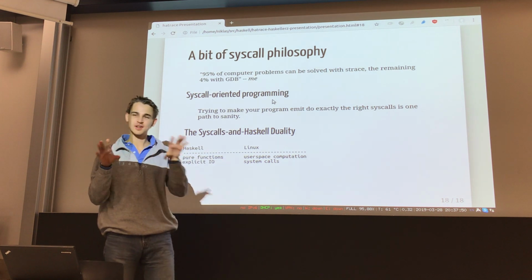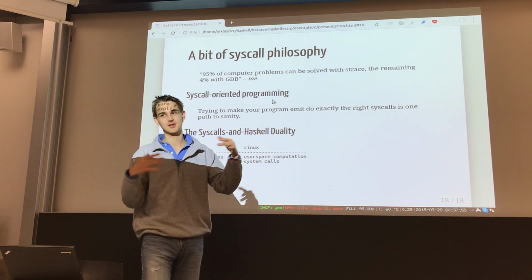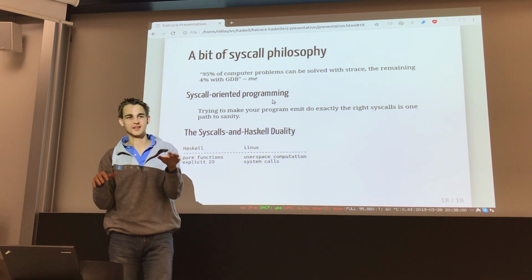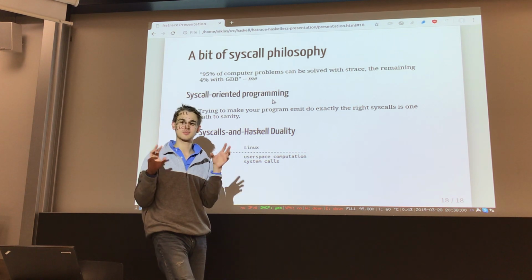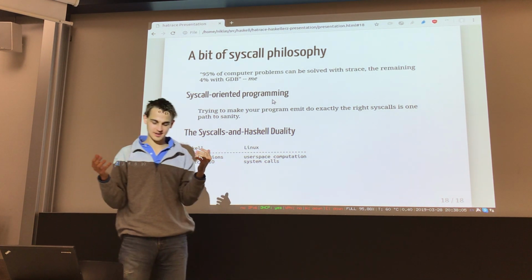If your program looks clean in Hstrace, and you can see it's opening the file, writing the bytes, closing the file, and that all looks the same, the chances are very high that your program isn't actually garbage. And there are, of course, still cases where you can mess it up.